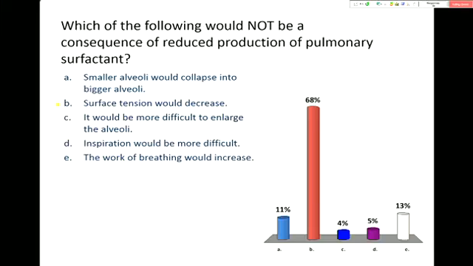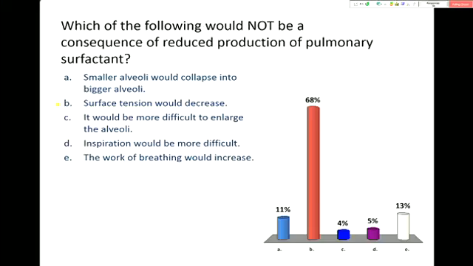The people who got it wrong, the 1 out of 3 of you who got it wrong, you were spread across the board. I'm not getting a message that there's something key that I might have said that confused you. I kind of think you either knew it and answered B or you were guessing no matter what. So not really a need to talk about a particular answer per se.